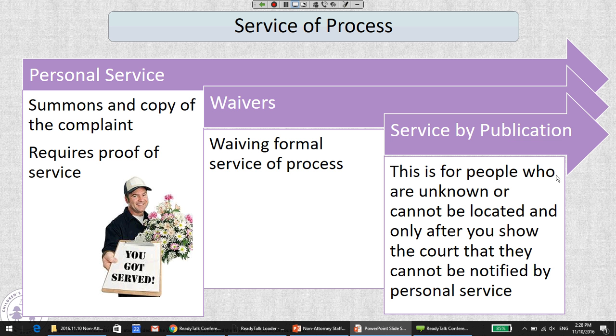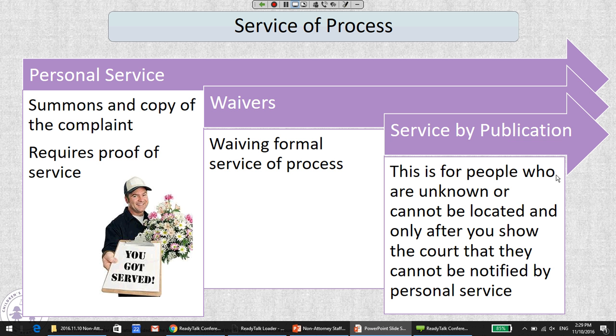So service of process comes in a couple different ways. Here are the three major ones. Personal service is your traditional, you've been served type of thing, right? Think Pineapple Express, you've got your process servers who show up at the door, boom, here's the paperwork. That person then has to go back and file an affidavit saying they indeed gave the proper paperwork to the right person, and that person is aware that they've been sued in some capacity.